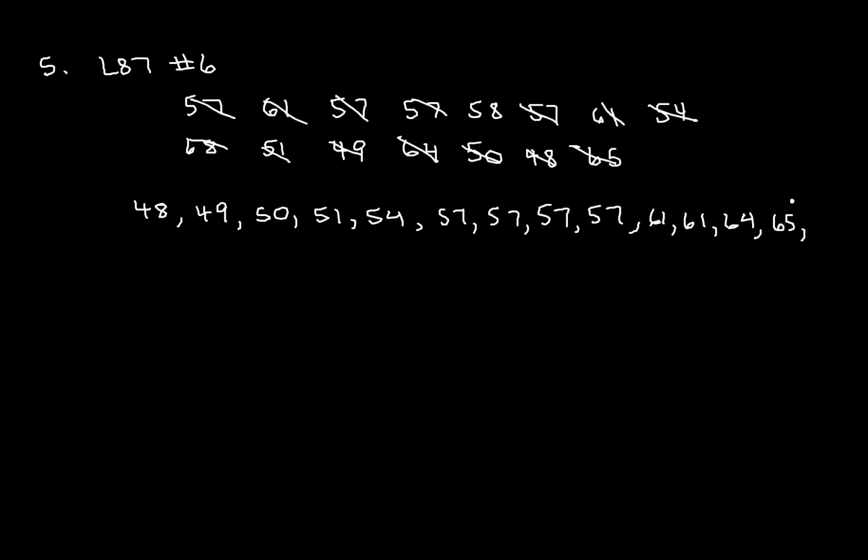The second thing that I do to double check myself is I count 1, 2, 3, 4, 5, 6, 7, 8, 9, 10, 11, 12, 13, 14, 15. 1, 2, 3, 4, 5, 6, 7, 8, 9, 10, 11, 12, 13, 14. Okay, great, I missed one. I missed 58. So see how even crossing out didn't help me much. So I missed one, and that's why I double check like that, because you have to get these all.